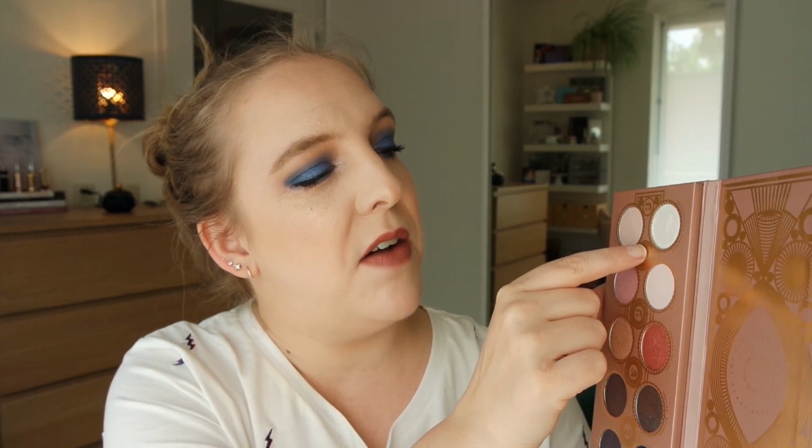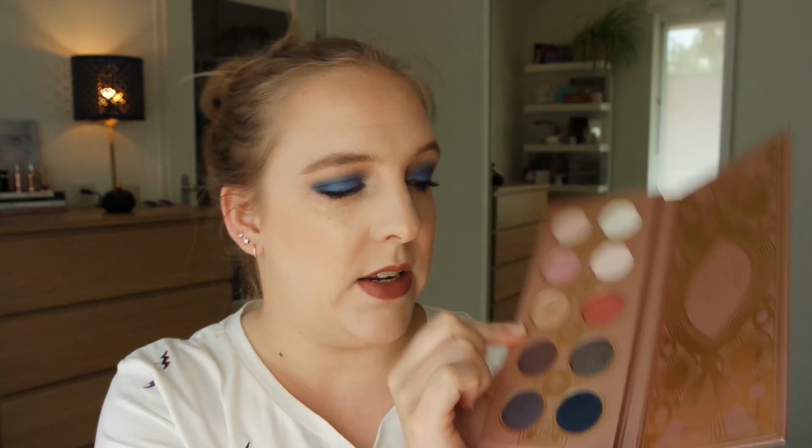And then here we have Unforgettable Contrast, this white. Looks like a white in the pan. This is very similar to Anastasia's Cube in the Subculture palette. I feel that if you put this on, it has a very similar effect. Looks white in the pan, but it goes on with a little bit of a pink duochrome as well. So that's really nice. And then this shimmer right here, Mechanical Eye, that is like one of the most stunning metallics ever. Zoeva do such great shimmers, and this is just a really nice all over the lid shade, inner corner highlight. You can use it in multiple ways.